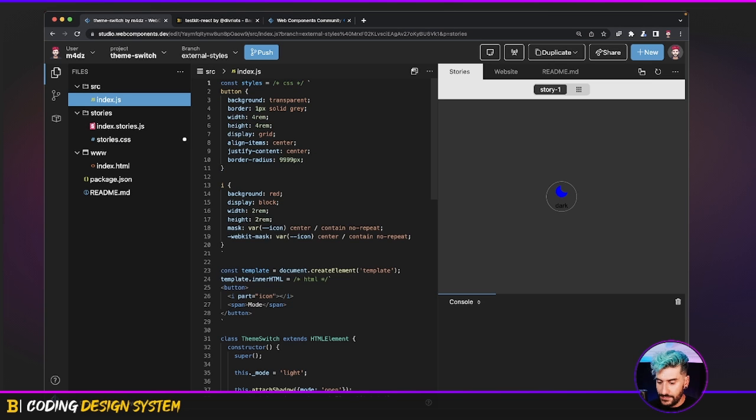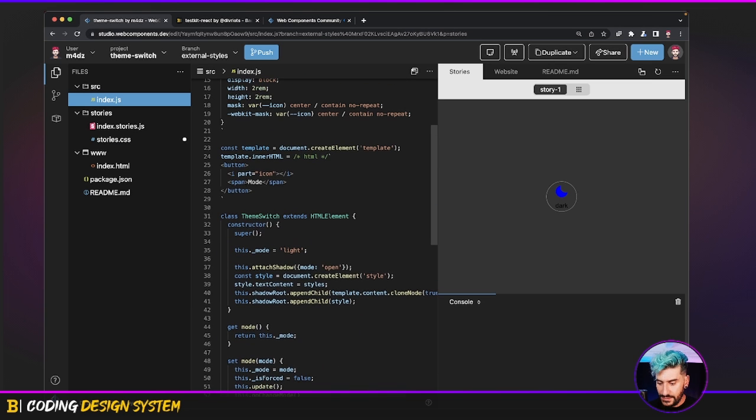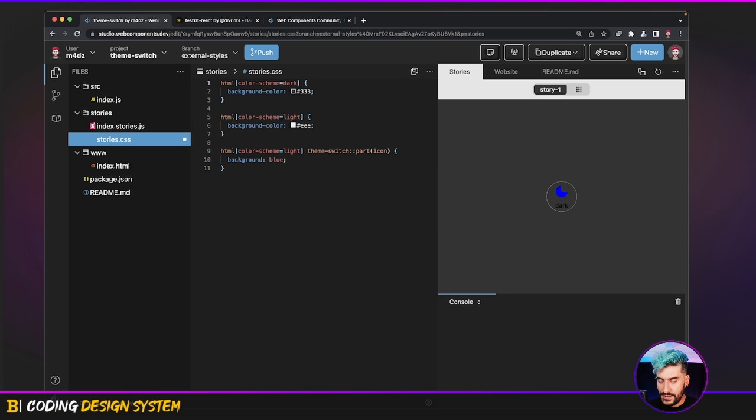Let's say I'm going to put part on the span element too, so it's a part caption. Okay, so let's say that in this one, when my color scheme is light, the icon background will be a dark one, no, a light one.